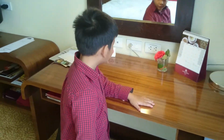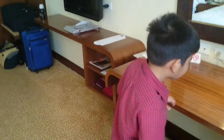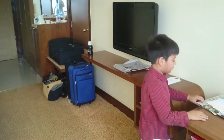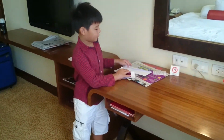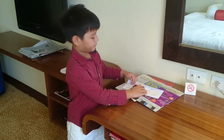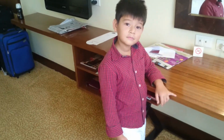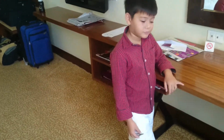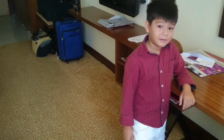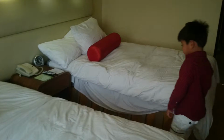That actually came with room service. It wasn't in the room already, and I can't believe it's still good. They also give you newspapers. One thing I would note is the room service breakfast here is not a bad deal. You can get 2 eggs with about 3 or 4 pieces of bacon, 2 sausages, baked beans and 2 hash browns for 220 pesos plus 10% service charge. So 242 pesos is not a bad deal. It's big enough for he and I to share. 242 pesos, about $5, not a bad deal for room service breakfast.